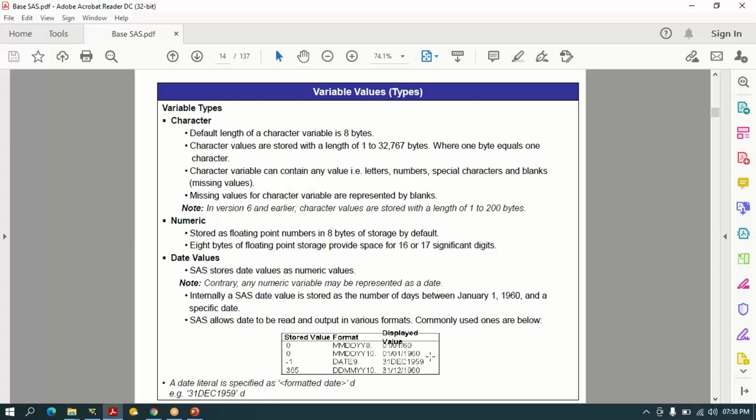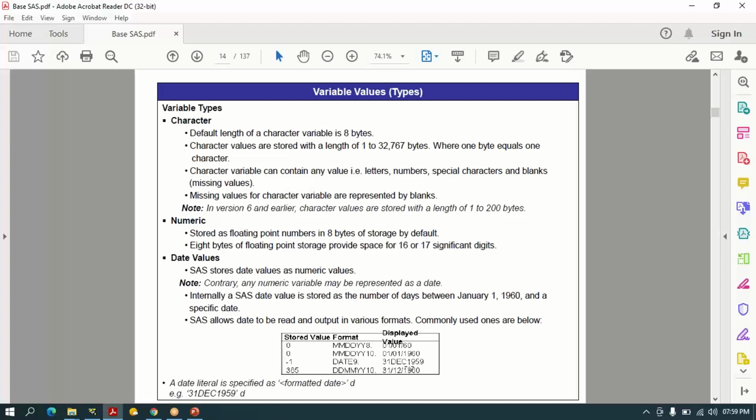If you apply this format to the same number 0, the date will be written in this full format, 01/01/1960. If we specify -1, it goes one day back. If you see 365, it goes to the last day of the year.